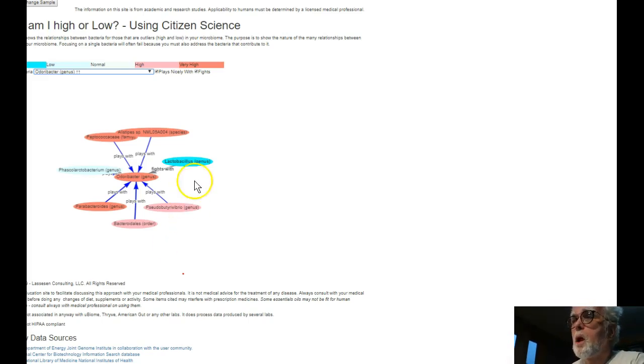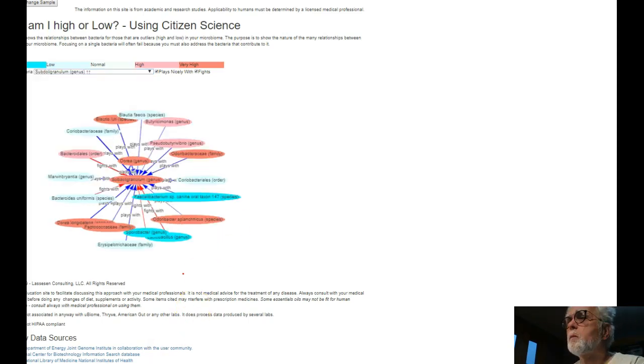Now remember, the bacteria shown here are the bacteria from your new biome sample. There are other bacteria which are associated, but you may have 0 of those, hence they're not showing on screen. It's only showing what you actually have, and thus it tries to explain why your particular item is high or low, as the case may be. Okay, let's do one more and then we'll call it quits.